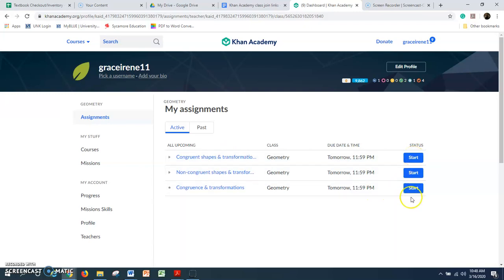I'm going to click start. It doesn't really usually matter what order, although if there's video ones, which I believe this one is a video one, you'd want to watch the video before doing the activity because the video will tell you how to do the activity. And actually you can see right here, this is a play button. That just shows that these are videos, and then this is an activity.